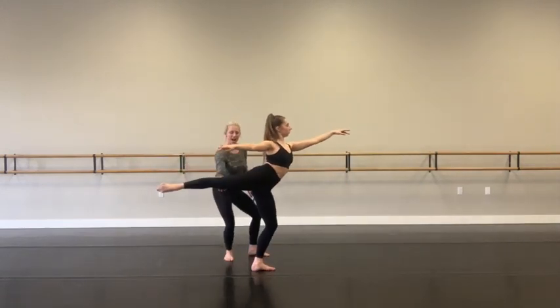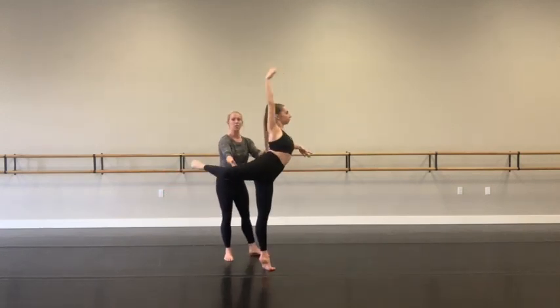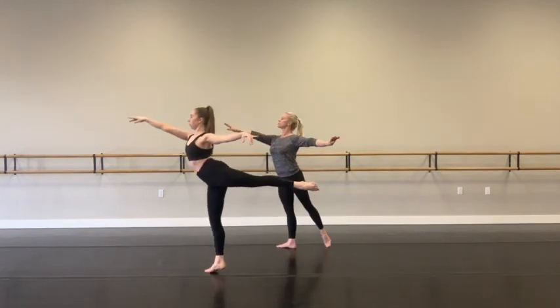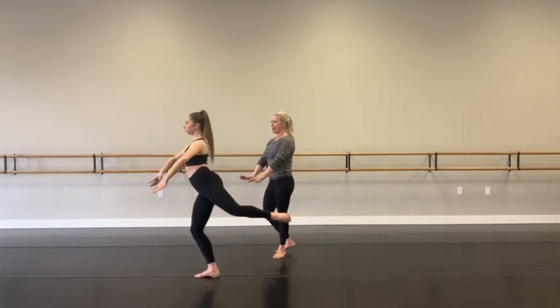Leg gets higher as you plie. Good, up. Attitude, one more time. Up, chin up, shoulders down. Up, attitude.